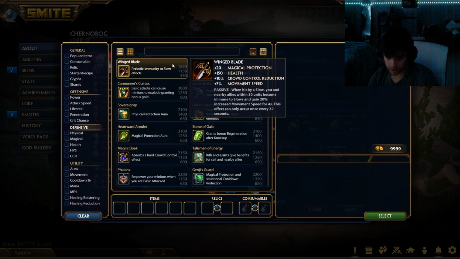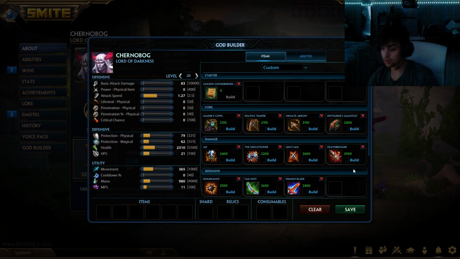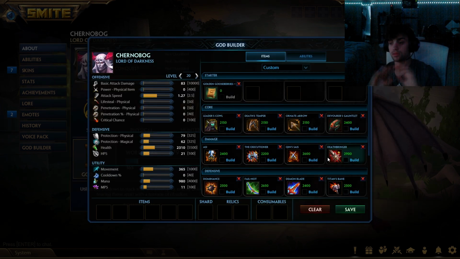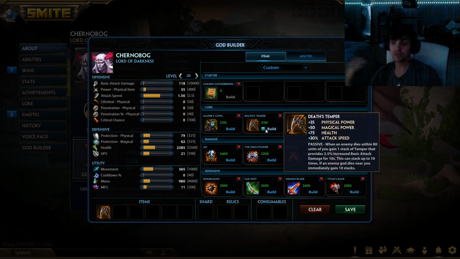Now into a different build. Let me go ahead and get this up. Demon Blade. I think Demon Blade is a very strong item, but I don't think you need it when you go to Ornate Arrow. So let's say you go, let me get one more item up here, Titan's Bane. You might be saying, why am I putting Titan's Bane up there? Give me a second. Right. So let's say you go Death's Toll, and you don't want to upgrade it to Death's Temper, because I personally don't like Death's Temper.